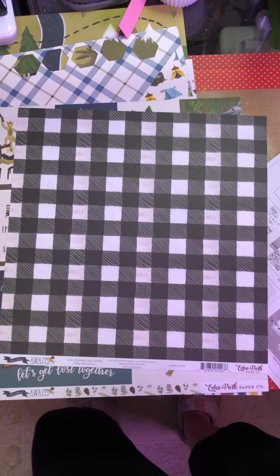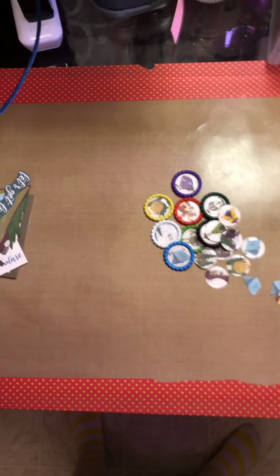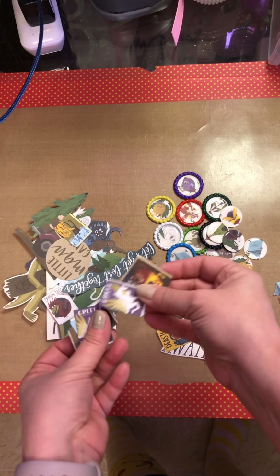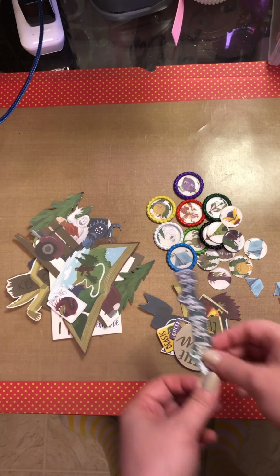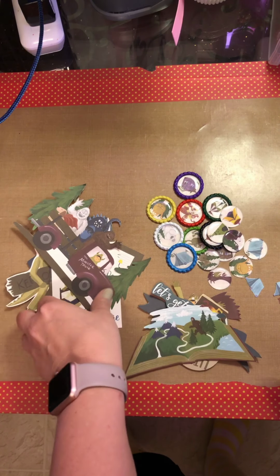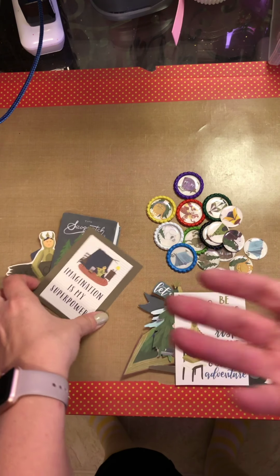So I'm going to go ahead and fussy cut, and then I'll come back. All right, so I went ahead and did some fussy cutting out of all that other paper and made myself my own ephemera pack, just in case anybody runs into the situation that I did, that you don't have any die cuts or ephemera. So I just went and fussy cut out everything that I could, or that I thought I would use.